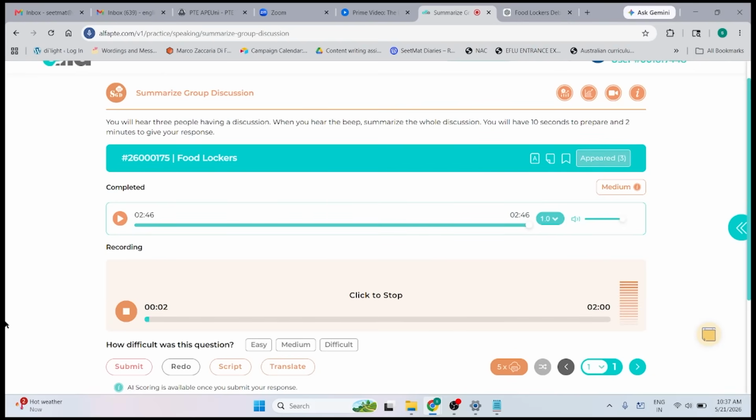The group discussion is about whether food lockers should be installed on campus for students. There are three female speakers sharing different opinions on this topic. Speaker 1 is strongly in favor of the idea. She says food lockers are a practical solution because students can pick up takeaway food whenever they are free without rushing or wasting food. She also mentions that the cafeteria closes at 7 p.m., so students with evening student sessions or club activities cannot get dinner easily. She suggests placing the lockers in the student center because they would not take up much space.